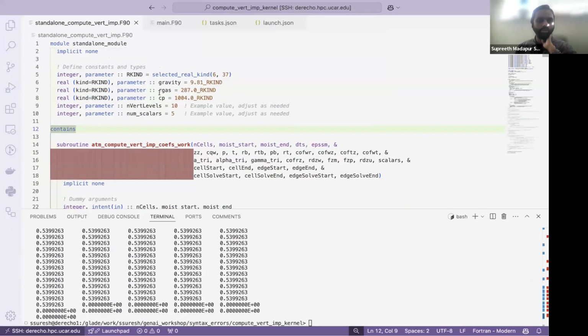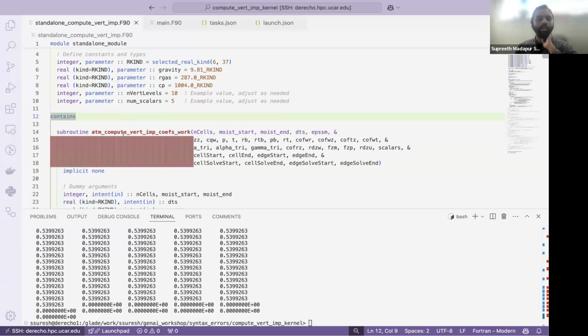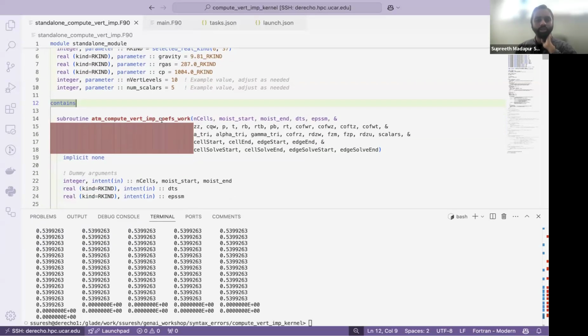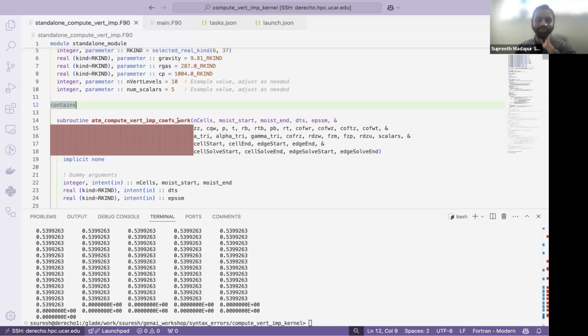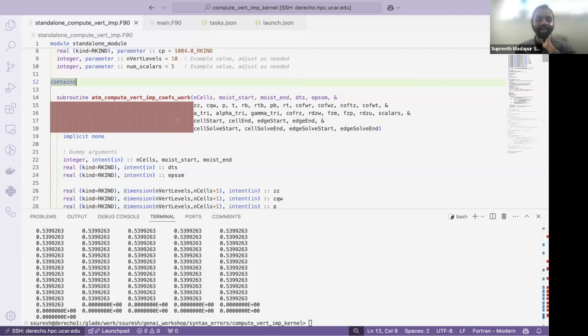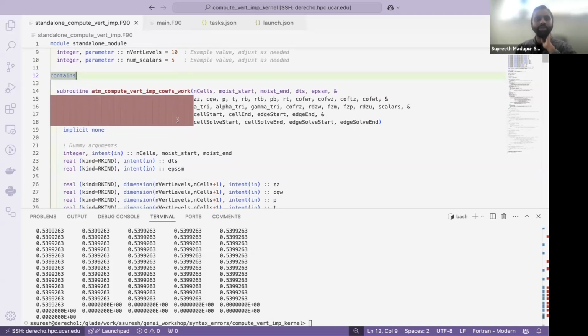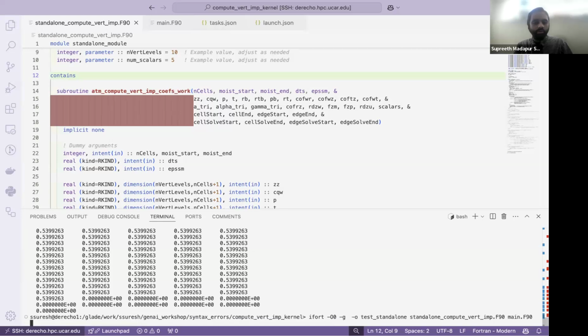In MPAS dycore, we have this compute vertical implicit coefficient function, if I understood the scientific meaning right. I've extracted this small function into a standalone kernel, which I can build and run very fast. As I said, the full code takes forever to build.